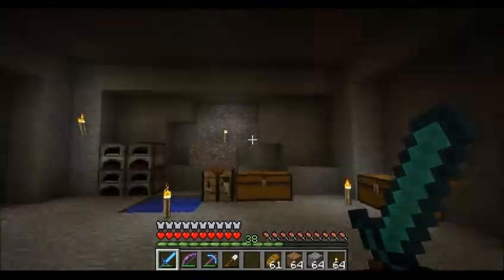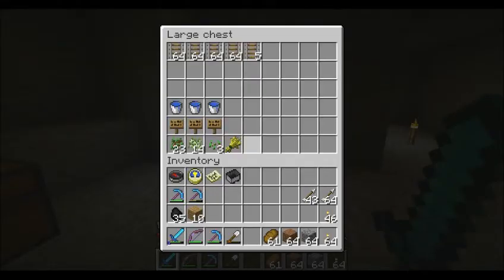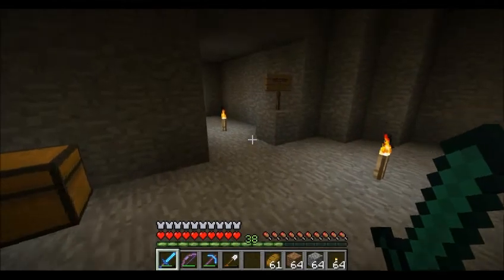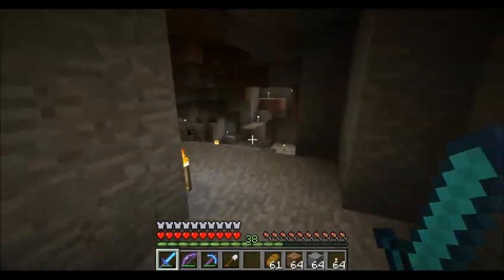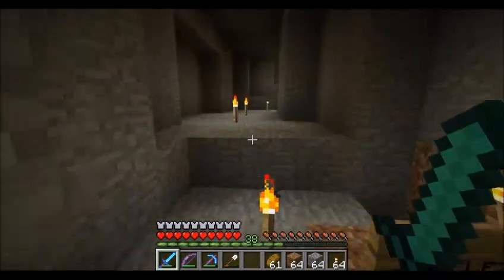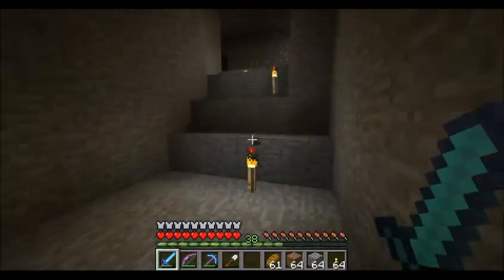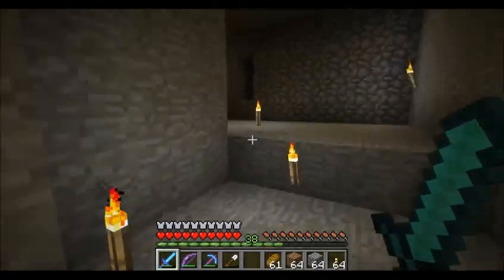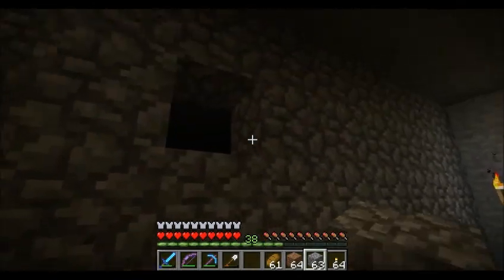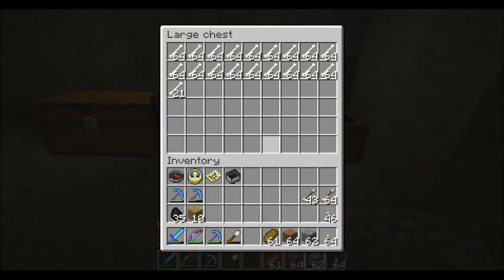So this is just sort of base camp at the moment. There's not a lot here right now. I kind of cleared out all the iron and diamond that I found in here and took it to my other base. Skeleton spawner. It's right up here. Apparently I forgot to close it off. Anyways, you can see that it's working.